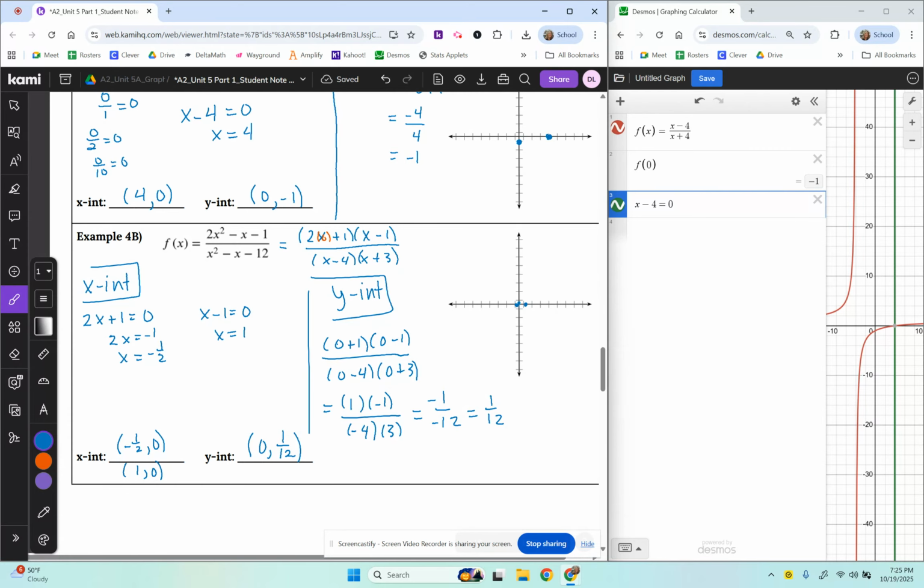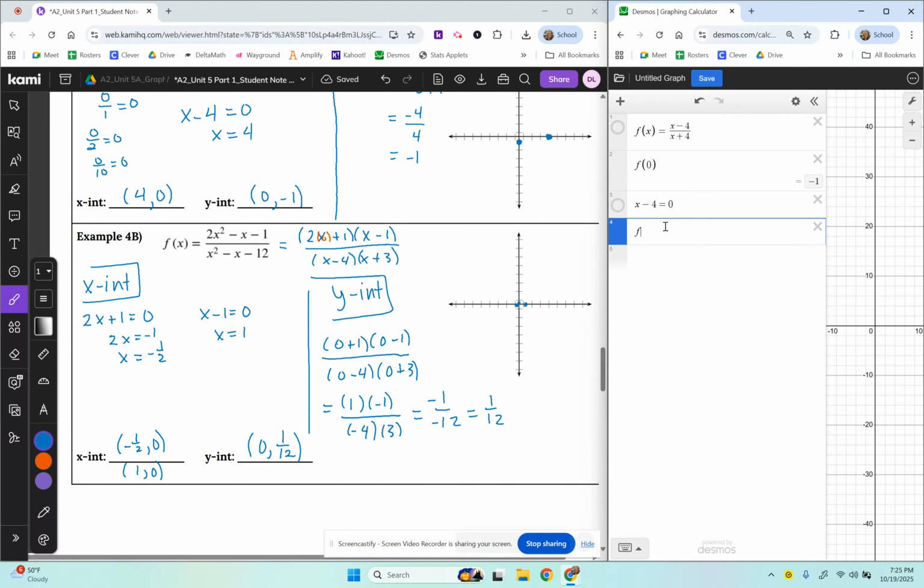Okay, if we want to do that in Desmos, we can go back over here and I can type in, I have to use a different equation now. I already have f of x in there, so I'm going to use g of x so that it doesn't get confused when I substitute in my 0. Okay, and I'm going to type in 2x plus 1 times the quantity x minus 1. I forgot to set up my parentheses, guys. This is what I was talking about. If I just hit divide here, it will do the whole thing. Good. Okay, then we can do x minus 4 and x plus 3.